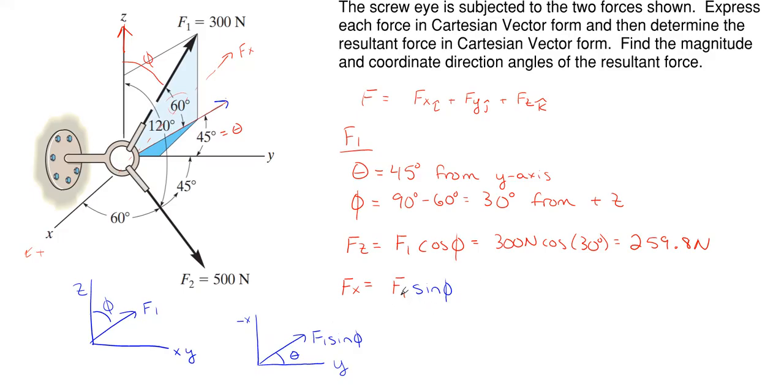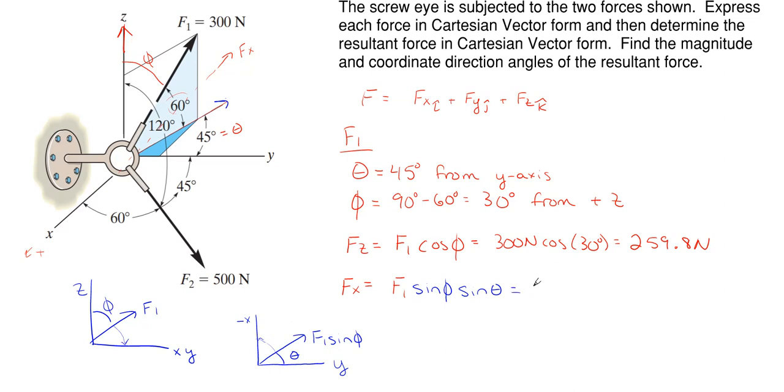So we'll have F1 sine of phi, and then from this diagram, well, then what will it be? It will be the sine of theta. And once again, it's the sine because I want to project it to the xy. Xy is opposite my angle of phi, so it's sine. Anytime you use opposite, it's sine. And then over here, if I need to get it to the x-axis, I'm going to use its opposite, my theta, so I'm going to use sine, which is my opposite trigonometry value here.